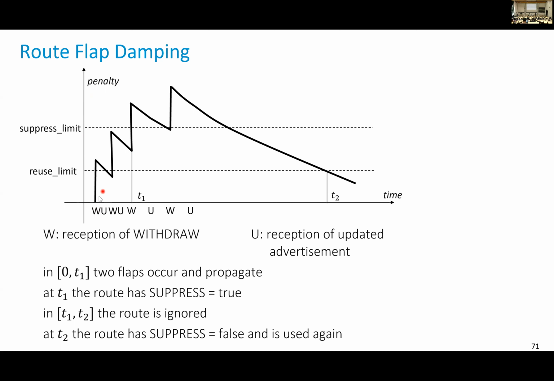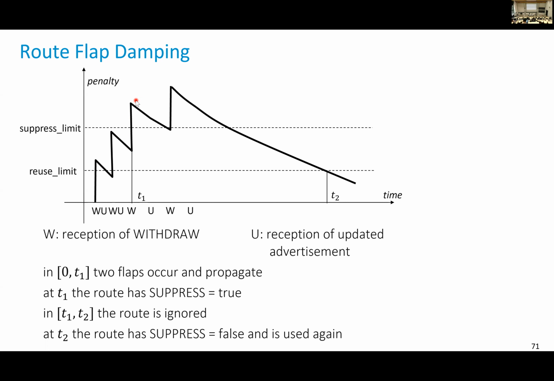And I'm assuming for a given route here, it is withdrawn at this time, then updated, then withdrawn, then added, then withdrawn, then added, etc., which is exactly the flapping scenario that we want to mitigate here. Then whenever a route is removed, we add a penalty to it, and this penalty decays over time, but whenever it's withdrawn again, we add another penalty here. So this route has been withdrawn 3 times, and this penalty has gone above a threshold called the suppressed limit.